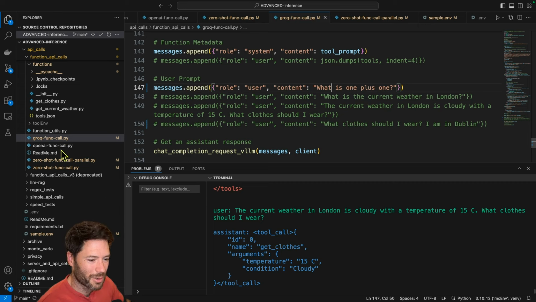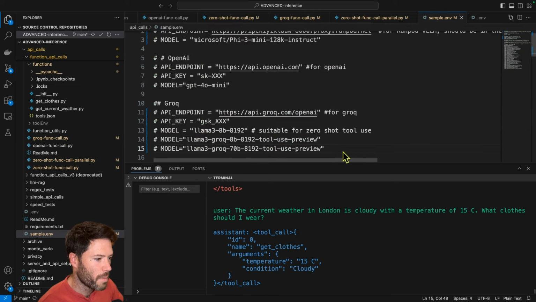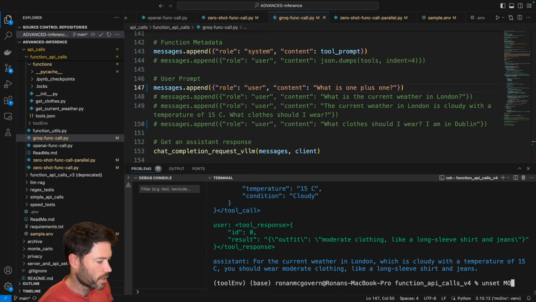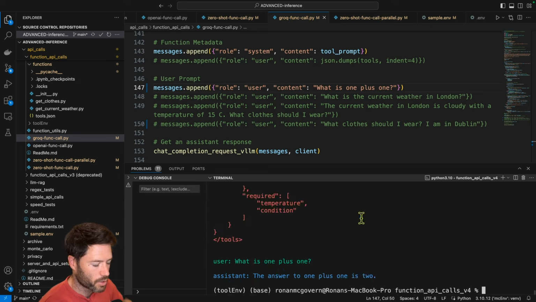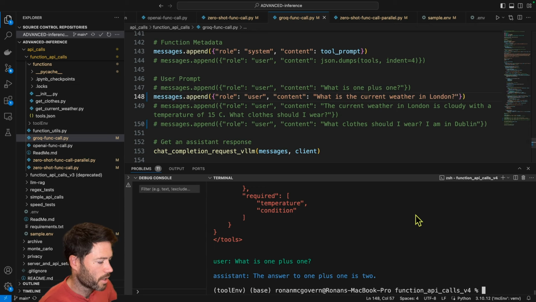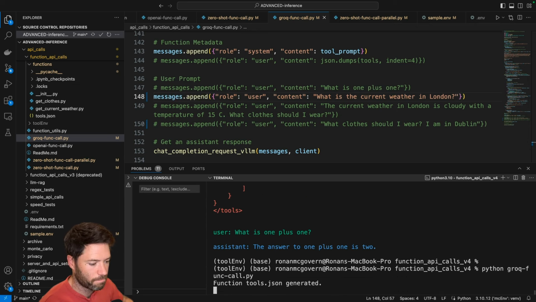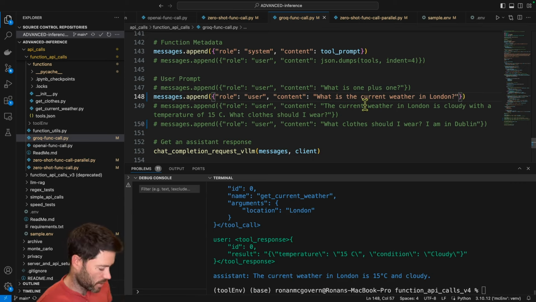Now, I'll show really quickly the larger model because there's a larger fine-tune as well. And you can see, actually, I'll just show how if you select that model, it does better on the non-function calling responses. So here I'm just going to unset the model to make sure that's up to date. And let's run function calling. And here it's got the answer correct. Let's check the current weather in London. And it's getting that answer correct. And it's cleaner as well.